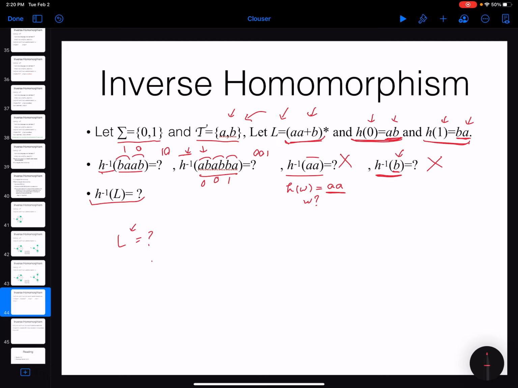So for example, all these strings are going to be in L. A A is in L. All of these are going to be in L. B is a part of L, right?